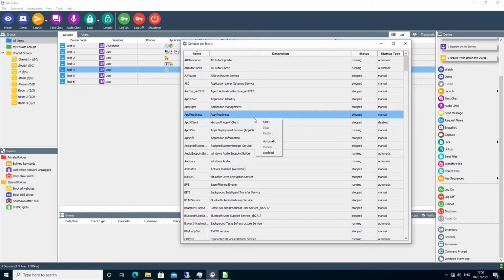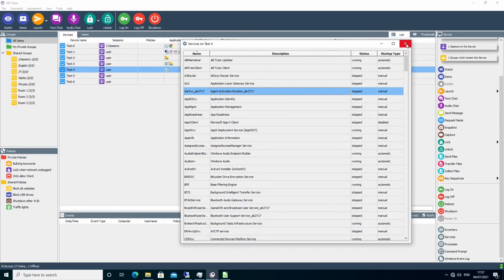This allows you to remotely restart services, perhaps because something has crashed or you've installed an update, without needing to take manual control of the computer through a shared watch session. This method is much more convenient if there's somebody already using the computer, or if you have a slow connection to that device.